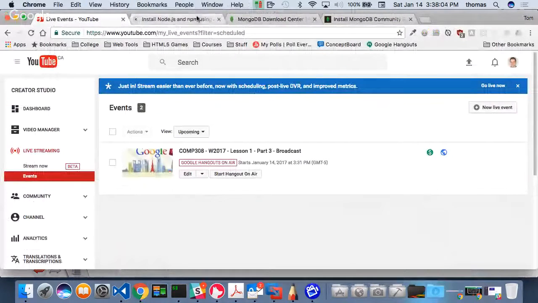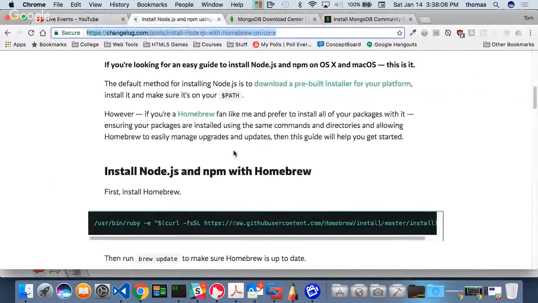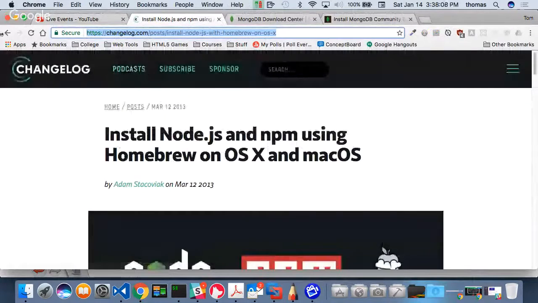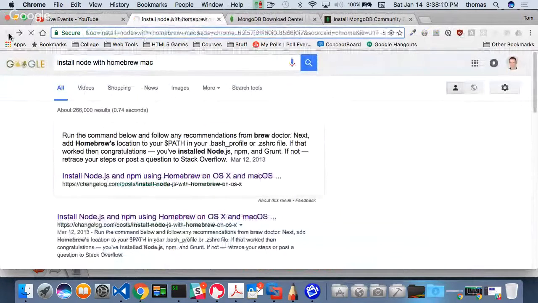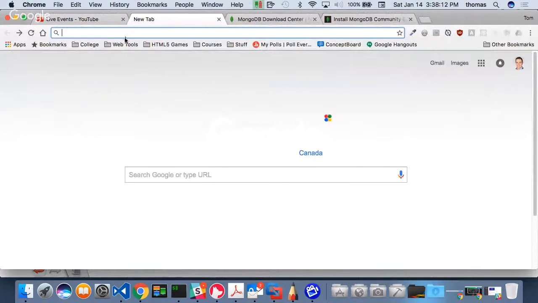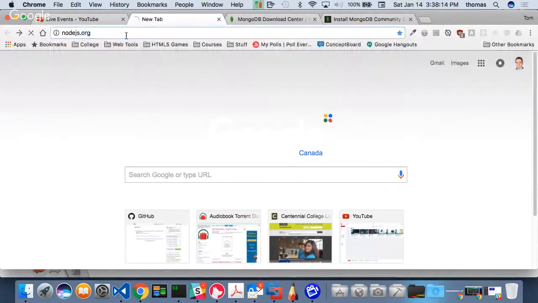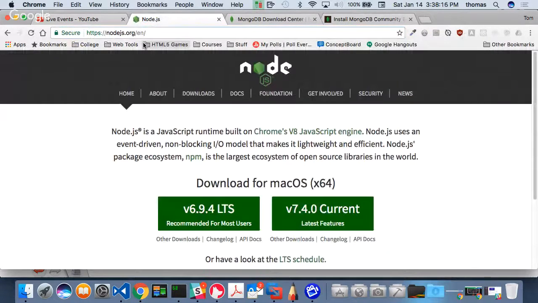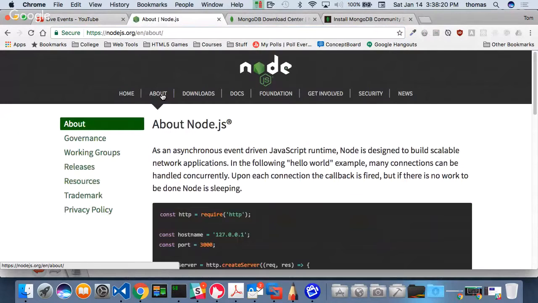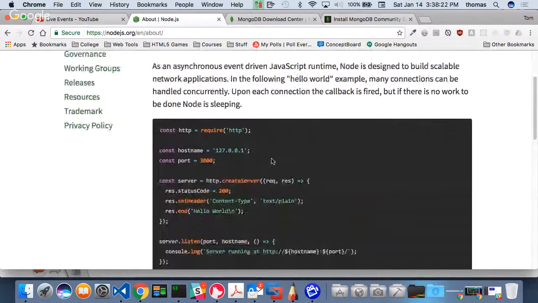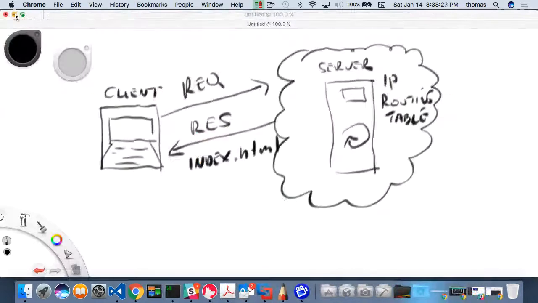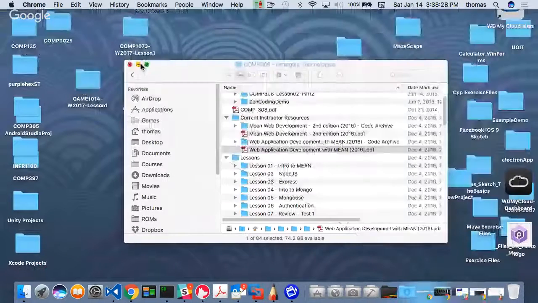In order for us to install and run Node, I want you to go to nodejs.org. There's a lot of information over here already. Under About, there's a little piece of code here. We're going to use this little code, and I'll explain it step by step. The other thing I want to do now is I also want to use Visual Studio Code for the first time.